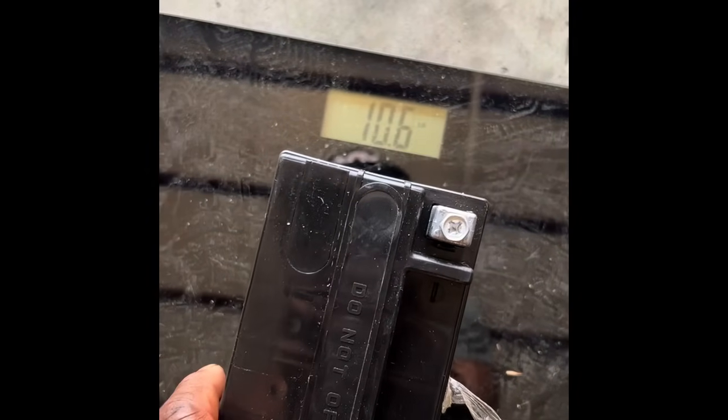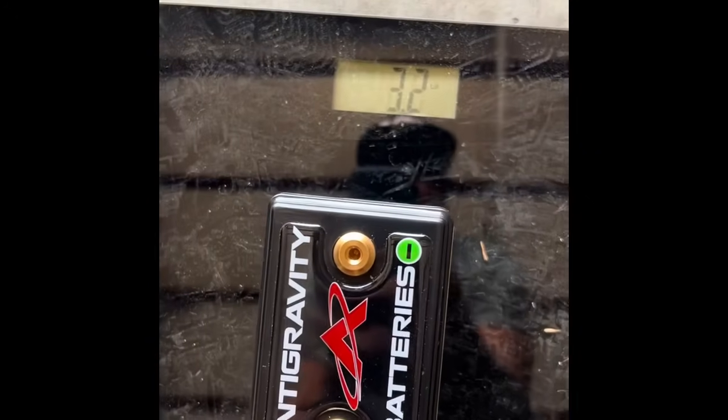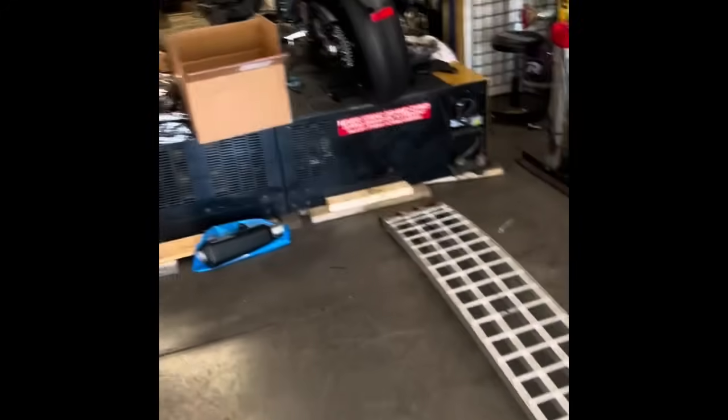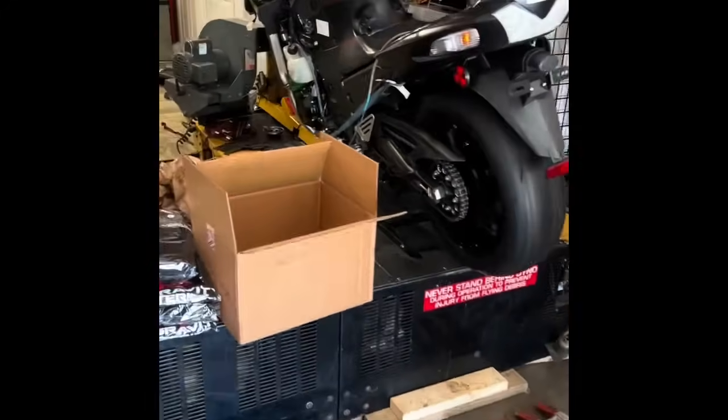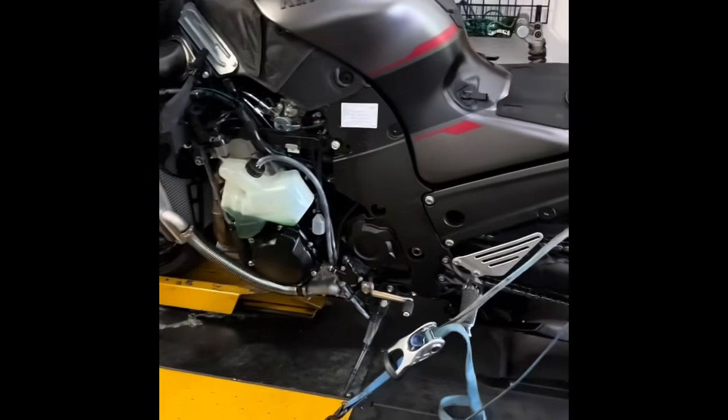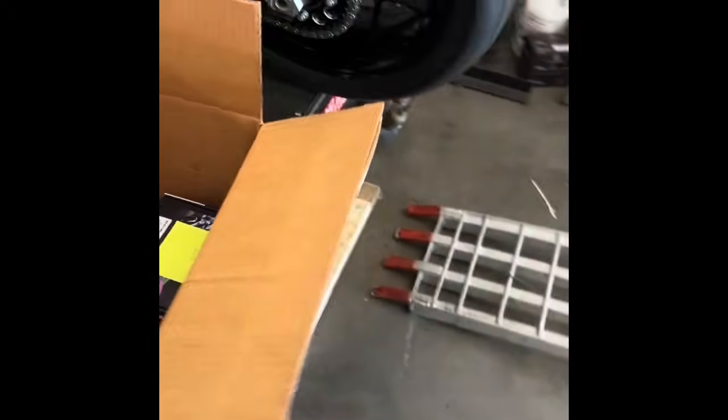10.5 for the factory battery. And then 3.2 pounds for the Anti-Gravity battery. So that literally meant our super stock bike just lost an area of 7 pounds, just like that, with an Anti-Gravity battery. So if y'all want to lose some weight, it's the way to do it.